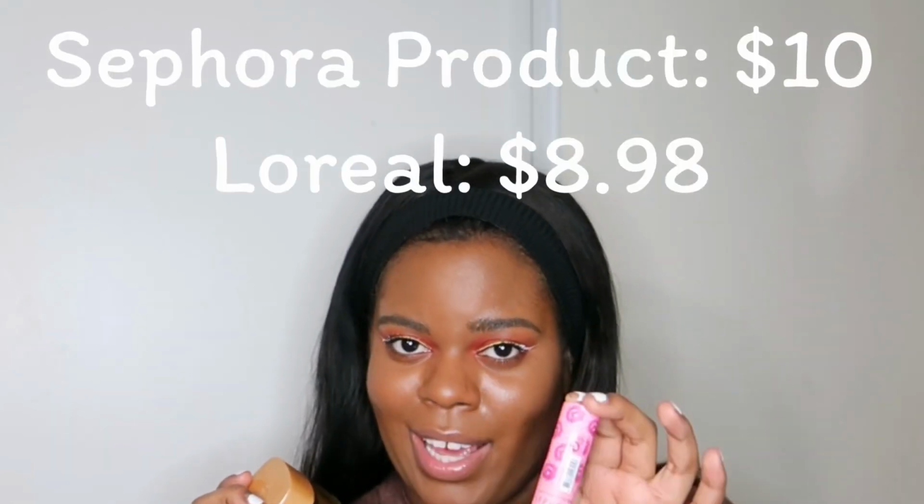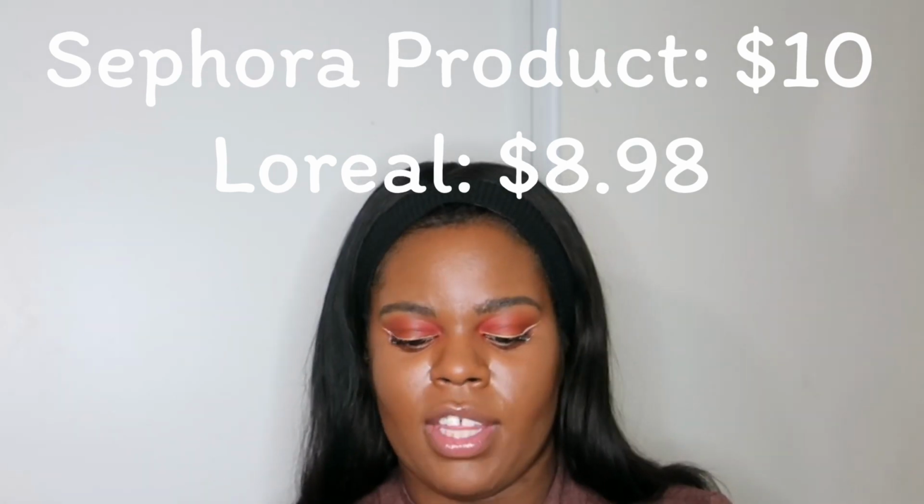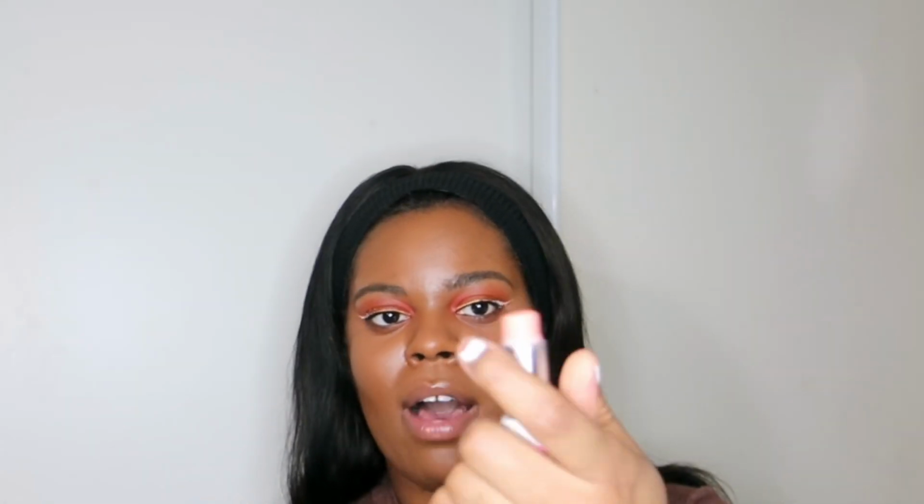Okay, now this one right here I got from Sephora. I really don't like it, but I did use it, so I'm showing you whatever I used. The only thing that I didn't like about this, it's more like a lip therapy like the other one. You can't really get the scrub, you don't really see the sugar, or you don't feel the sugar, which I thought I would be able to. I pretty much used it to a good amount, but I honestly don't use it. Actually, it's time to throw this out.